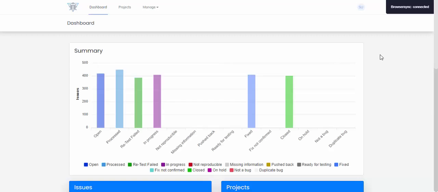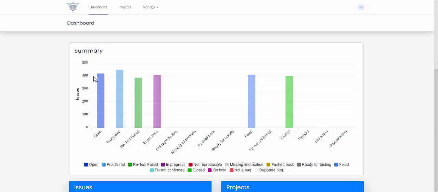Okay. So the first obvious improvement to the project is the summary section of the dashboard page. With this, you will be able to have a general idea of how many issues are in each of their status groups.